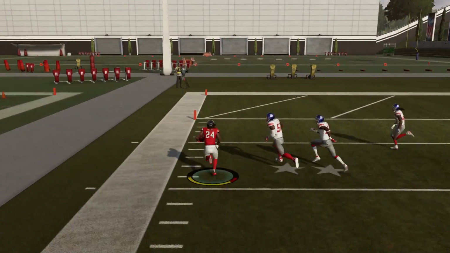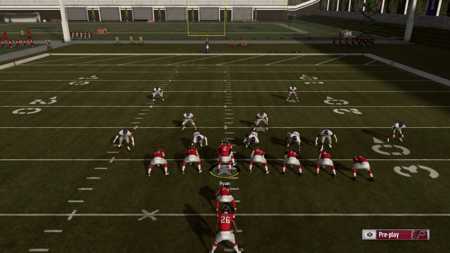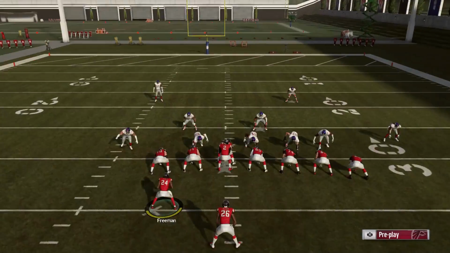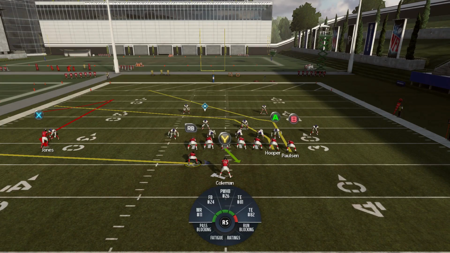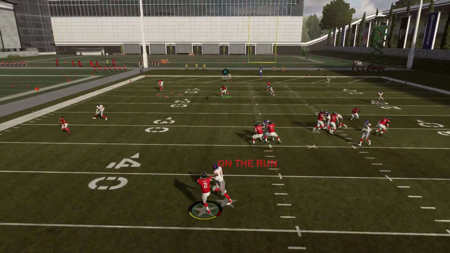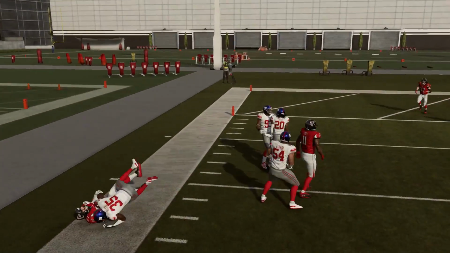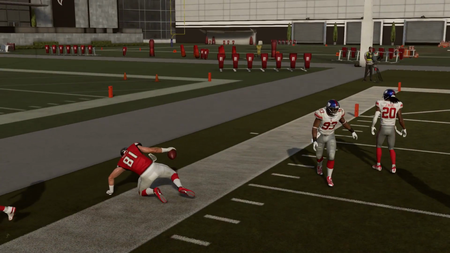There's nobody on Freeman, and I just make a dude miss. I haven't scored yet, which kind of sucks. I'm like 2 yards away every time. But you're going to see big plays. That's why you're watching the running back first, because there will be a lot of times where you're like, why is he not covered? So here we go. On the run, get my block. You know what I'm saying? Big play. Pretty much every time. Easy play.